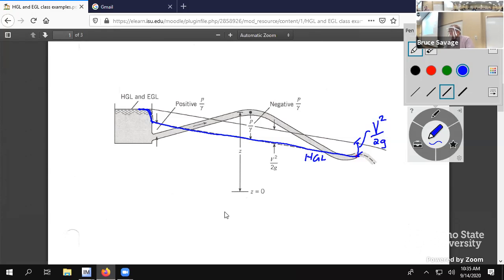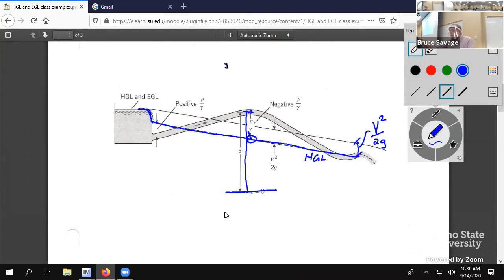And if I know that's my HGL, but my elevation up to this point up here, here's my datum down here, and I have to go all the way up to the center line. And I know my HGL is now underneath that. What does that tell me about that pressure head? Which way is this arrow pointing? Down. Because I go up to the center line of the pipe, I have to come down. In order to get back down, I have to have a negative pressure head, which means I have a vacuum in that pipe or a negative pressure.